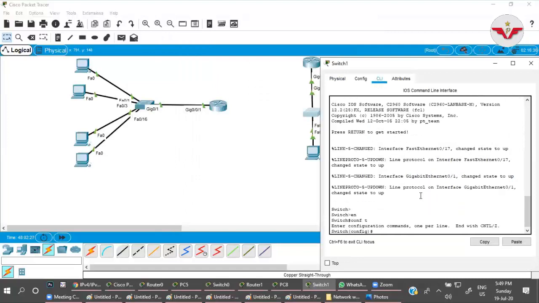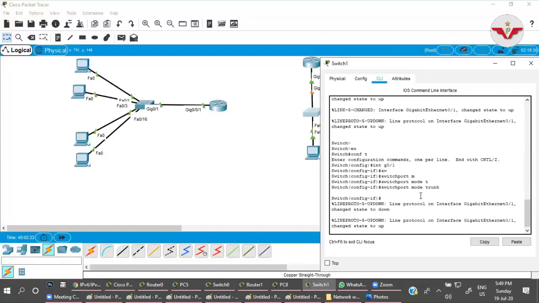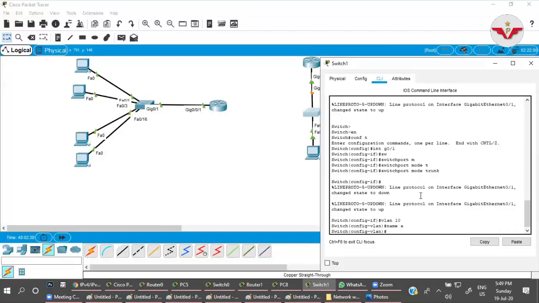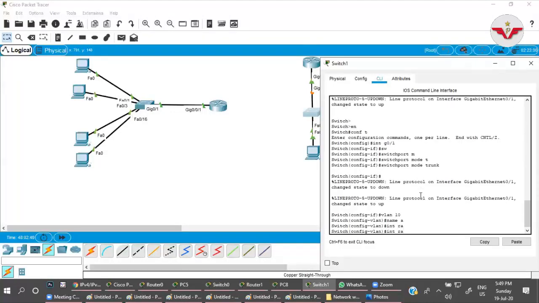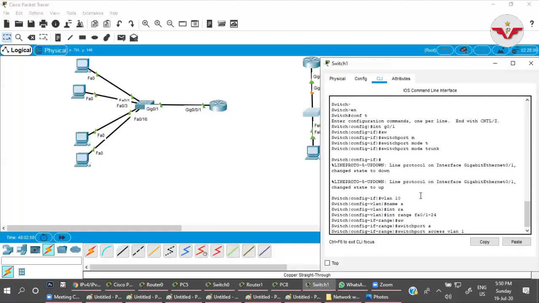Enable, config t, interface z0/1, switchport mode trunk, VLAN 10 name A. Interface range FA0/1 to 24, all ports I'm giving switchport access VLAN 10.